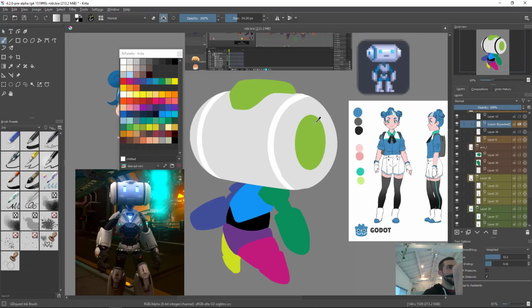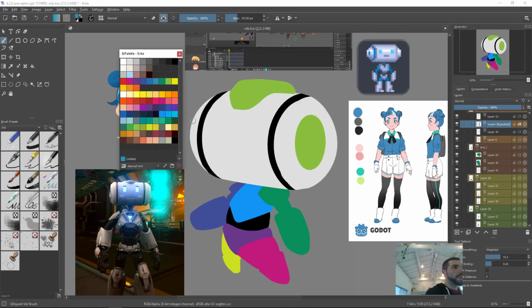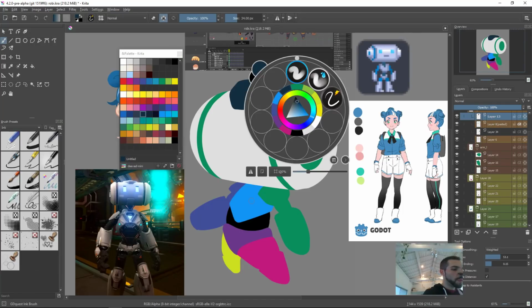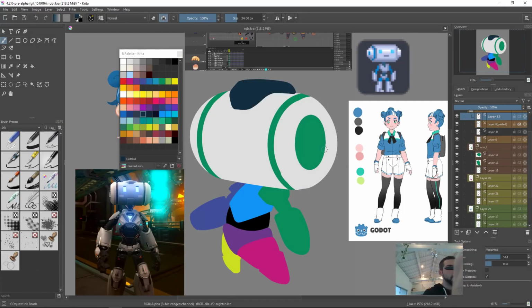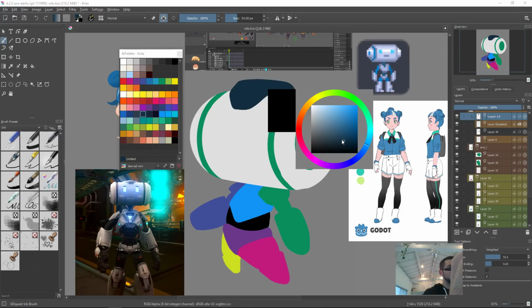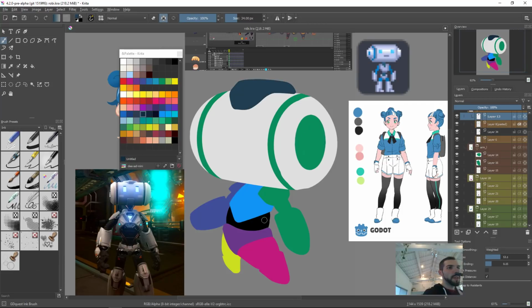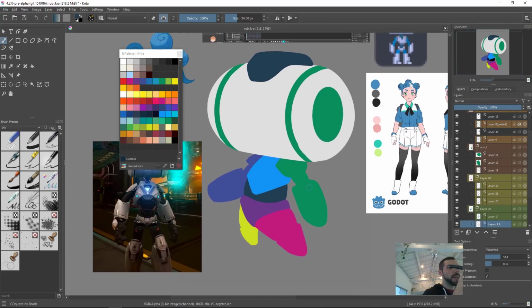Yes, I want these to be neon colors as well. Okay, do we use green? This one, deep green. Then for the top piece, maybe same color as the face, or are we going to use the dark tone? For the dark tone, I'm going to try to find a complementary blue color to the slightly aqua green that we have here. It's mostly gray, but I don't want it to be pure grayscale.